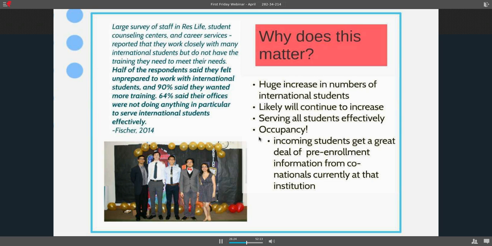And I included the picture that's on the slide because one of the students on the slide, this is his second year living with us. And last year, he really had a difficult transition. There was a lot of frustration. There were a lot of expectations that he came with, this is what the university is going to do for me, and this is how staff should interact with me. And some of them just weren't feasible, and they weren't happening, and he was really frustrated.